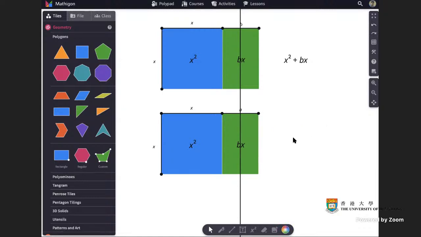But of course, for our algebraic manipulations, we would like to divide it along this line, the perpendicular bisector, into two equal halves. So this time I click the green part again and then click cut.